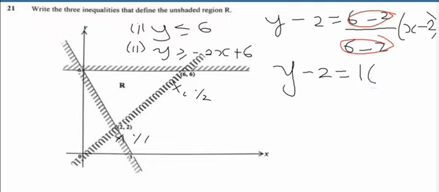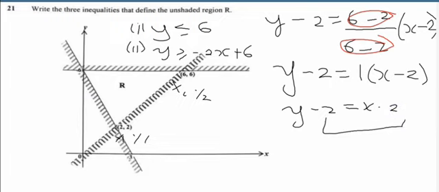(x minus 2). Then from there, y minus 2 is going to be equal to 1 multiplied by x, we need to get x. Then 1 multiplied by negative 2, that is negative 2. So we need to correct the right terms. This negative 2 is going to cross the equal sign, and then it is going to change to a positive 2. So we are going to have y is going to be equal to x minus 2 plus 2.